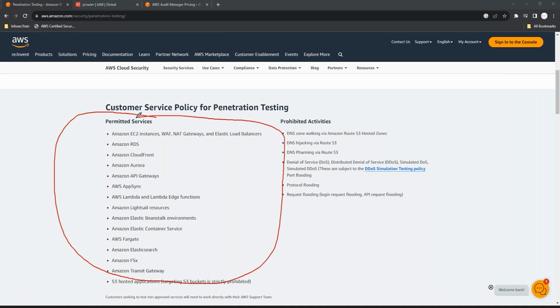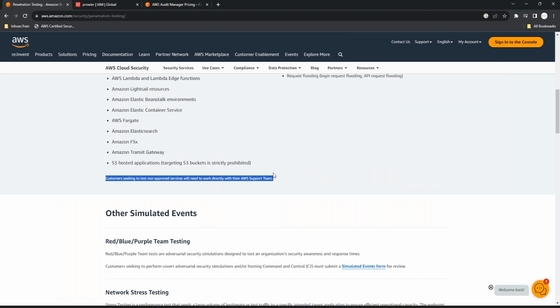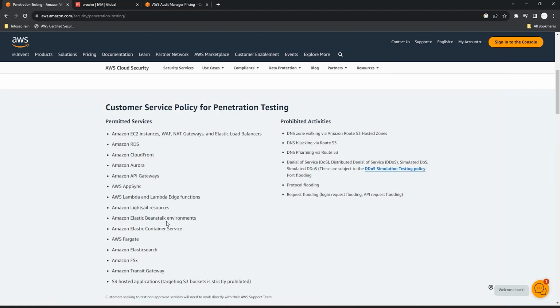But if you want to perform penetration testing on any other services, you have to first contact AWS and get their approval. That's very important. Customers seeking to test non-approved services will need to work directly with the AWS support team. That means if you want to perform anything other than these services or any other activities mentioned here, you have to contact AWS support, and based on their inputs only are you able to perform that.